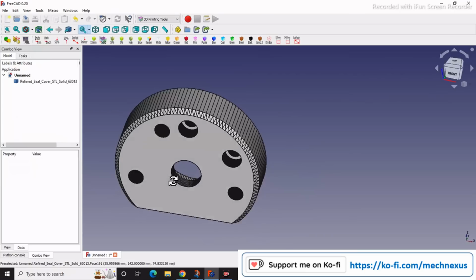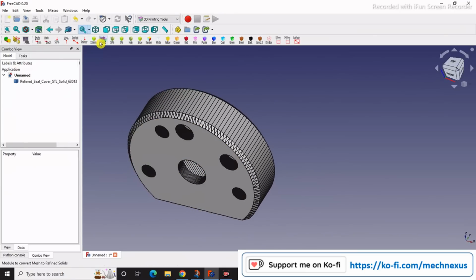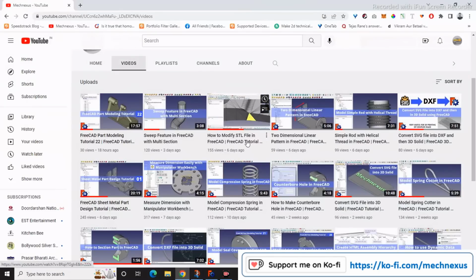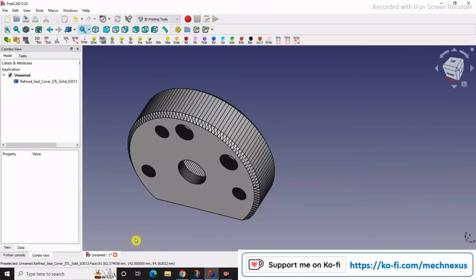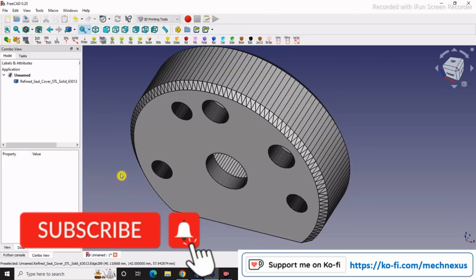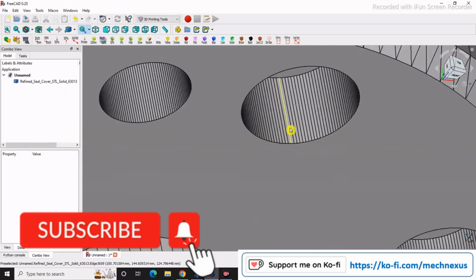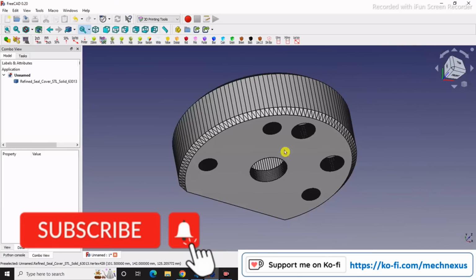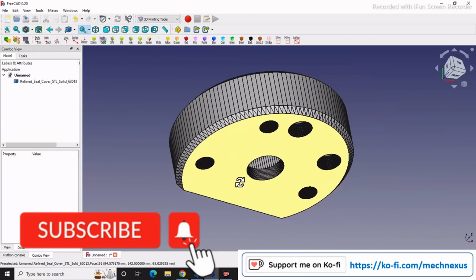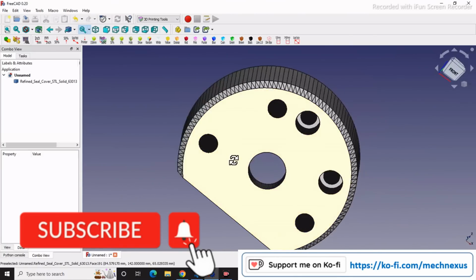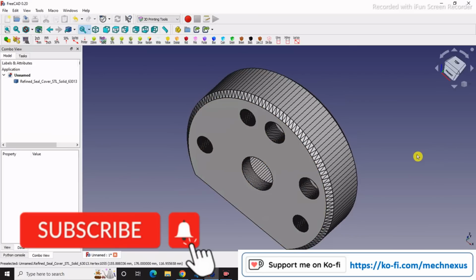The main benefit which I have observed using this mesh to solid tool of 3D printing for editing the STL file is this. In the previous tutorial, for an STL file you have to go into the Part workbench, convert the mesh to a solid and then refine the meshes. But here in the 3D printing tools, you do not have to refine the meshes. And if you see here, it has already refined your meshes, so you do not have to do any extra optimization on mesh refinement.